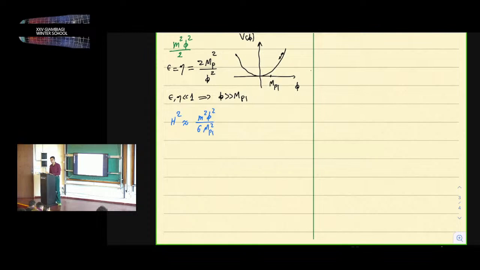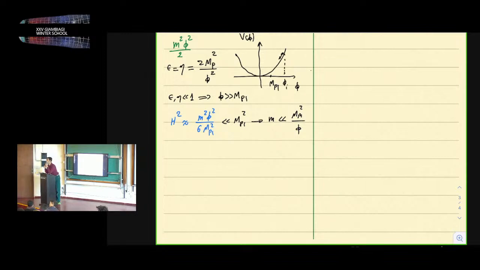So obviously now you can see if we want this to be less than m Planck squared, it just implies that we need the mass to be sufficiently small, right? So we need m to be much smaller than m Planck squared divided by phi. So it's not necessarily a problem. If phi is super Planckian, it's enough that the mass of the field is sufficiently small so that we are talking about sub-Planckian energy density. Okay, so now how far should we go? Remember that we need long enough inflation.